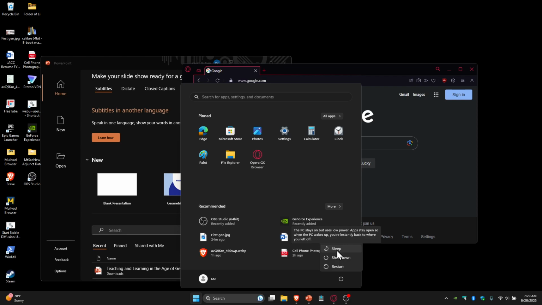But the benefit of that is that if you come back to your computer and you wiggle your mouse around or you press enter on your keyboard, it'll launch your computer right away without you having to go find your power button on your computer and clicking that to turn it back on, right? And sometimes they'll even keep the applications that you had open on your desktop, so you can start back off where you were before. So that's what's good about the sleep option. It does use a tiny bit of power, but you probably won't even notice it.